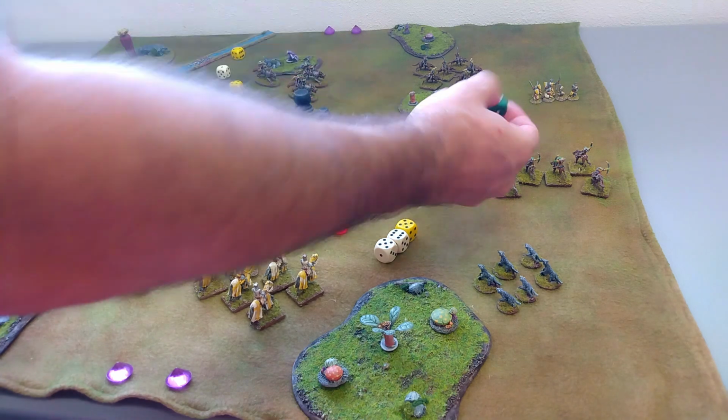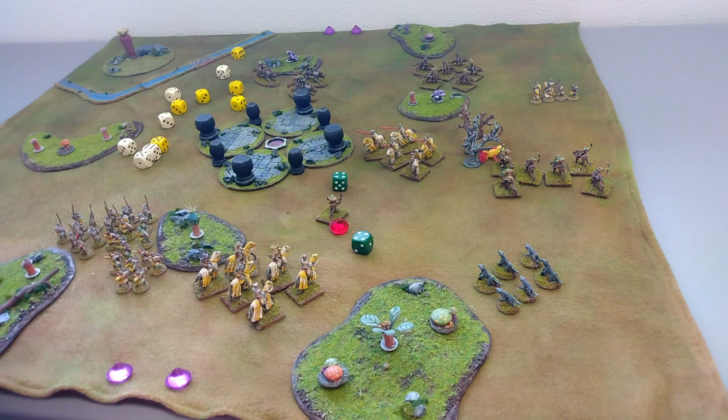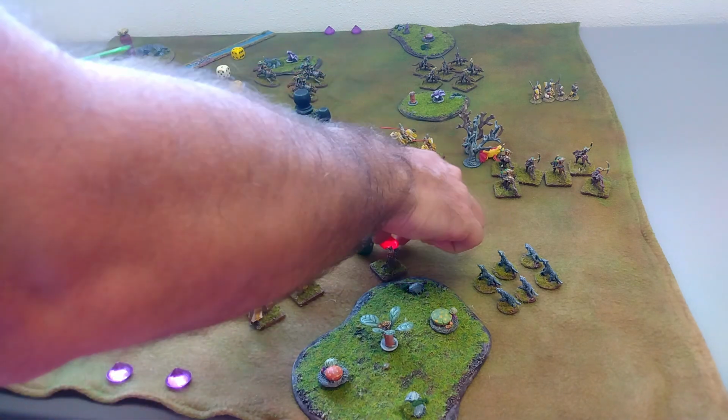And they are going to have to make a courage check at -5. 8 minus 5 is 3 with a courage of 4 up. They retreat once again. They're going to have to retreat 2.5 inches in this direction now. Well, they can't get closer to anybody. They're going to have to retreat this way.